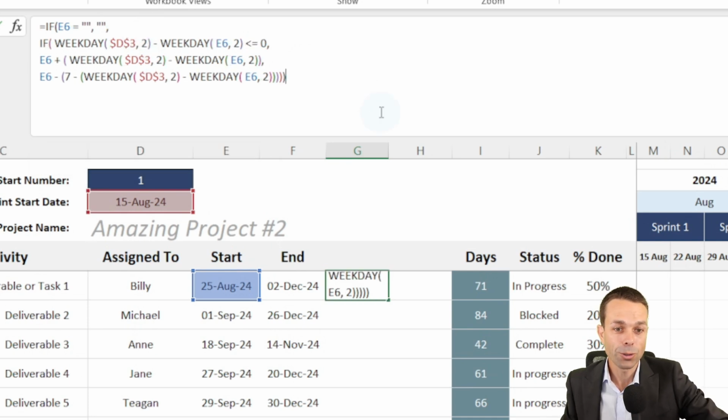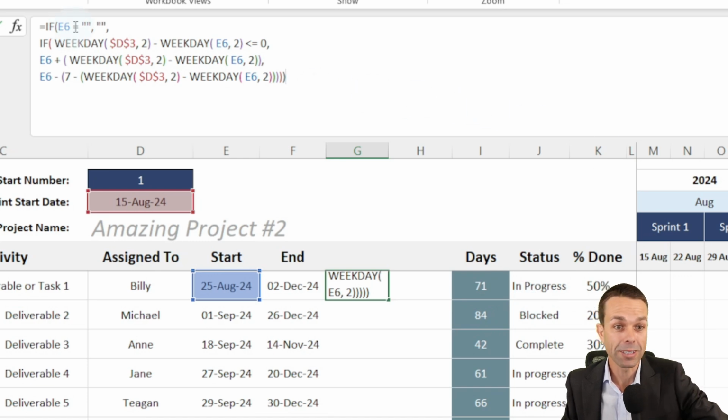Now, the reason we need to do this is because we need our start and end dates to actually match the sprint start days. And the reason for that is your sprint could start on any day. It could be a Wednesday start sprint, could be a Monday, could be a Saturday, could be a Friday. I've seen many different teams, and there are many different days that people start their sprints. So we need to adjust this so that it matches, so that our Gantt bars will show up.